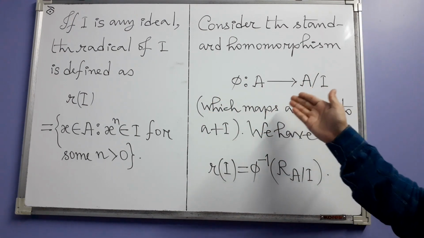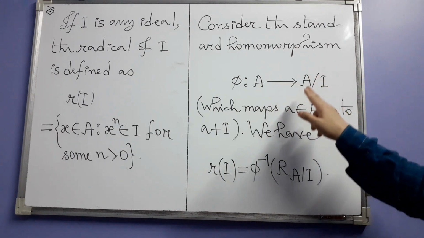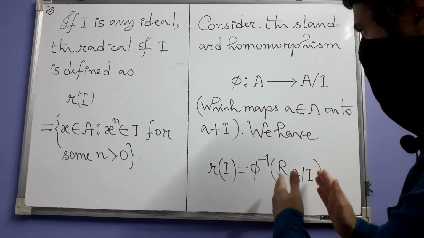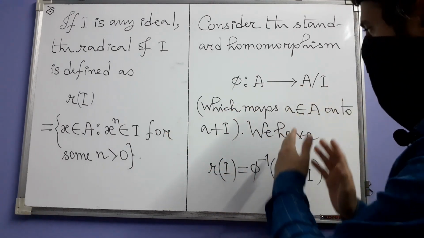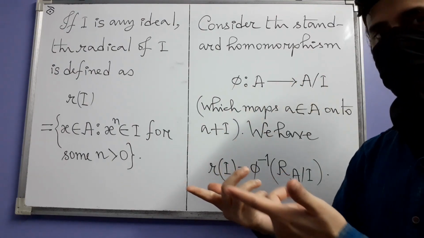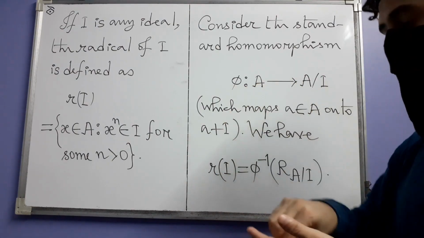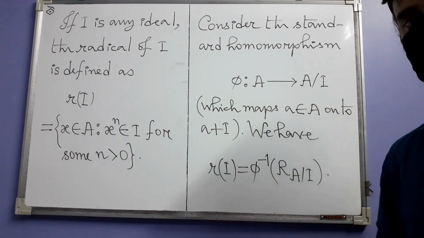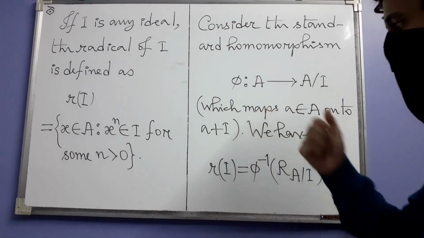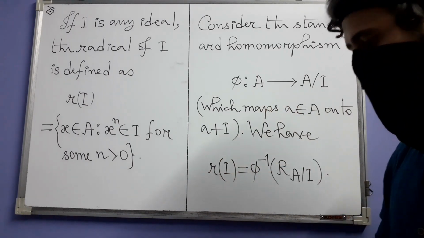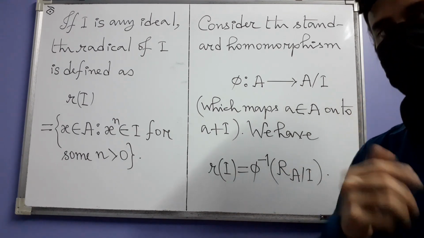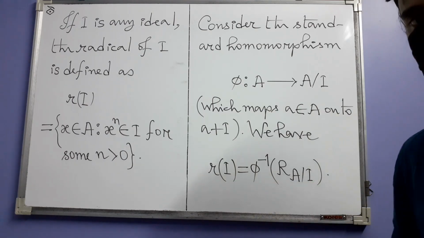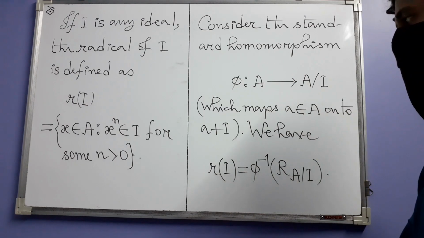And did you notice what I just said now? Not just the inverse image of this one, but the inverse image of any ideal here, not only will it be an ideal in A, but all of them will contain I inside of them. So I is also contained in this. So that's how we at once know from the correspondence theorem that this is not simply an ideal, but it also contains I. However, how is this true? That also we have to see. So let us next see that.